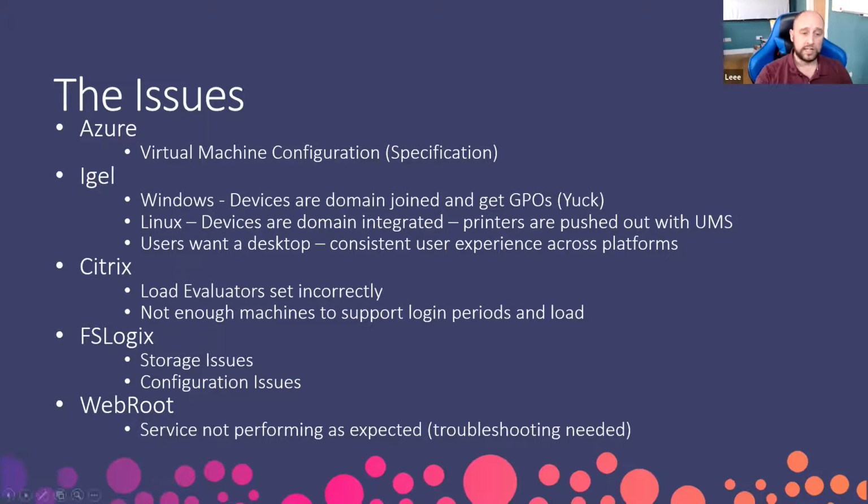IGEL's good kit, but the end user devices were very different and they were all configured differently as well. The Windows IGEL units were domain joined and being managed by group policy and UMS. Sometimes we had conflicting settings there. The Linux IGELs were domain integrated, so you logged in with your domain credentials before you got to see your applications. There's a bit of a difference in the way that's configured. You can just log into Receiver on the Linux IGEL, or you can log into the IGEL with domain credentials and then launch Receiver with single sign-on. So it was Receiver with single sign-on in this particular scenario.